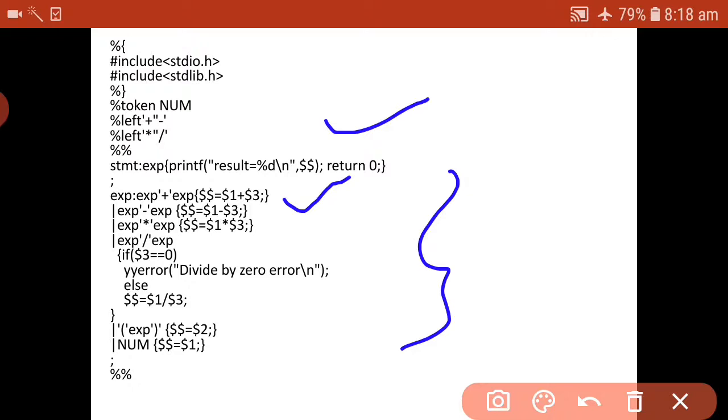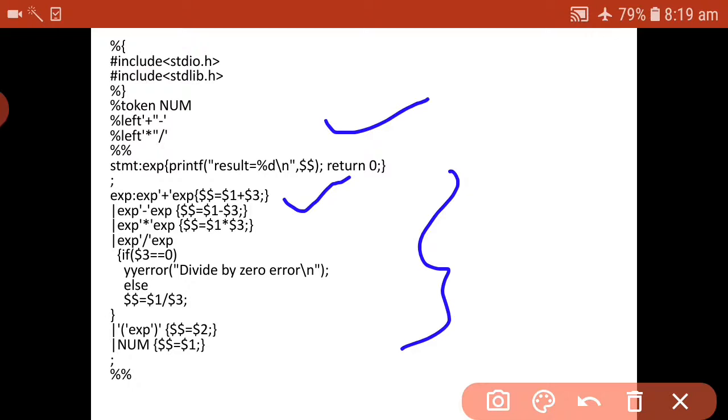First I'm using addition; the same way you can use subtraction, multiplication and division. Here, if you have taken division, the divisor should not be 0. Suppose anything is divided by 0, in that case yyerror will be called. yyerror simply displays the text string argument to print.